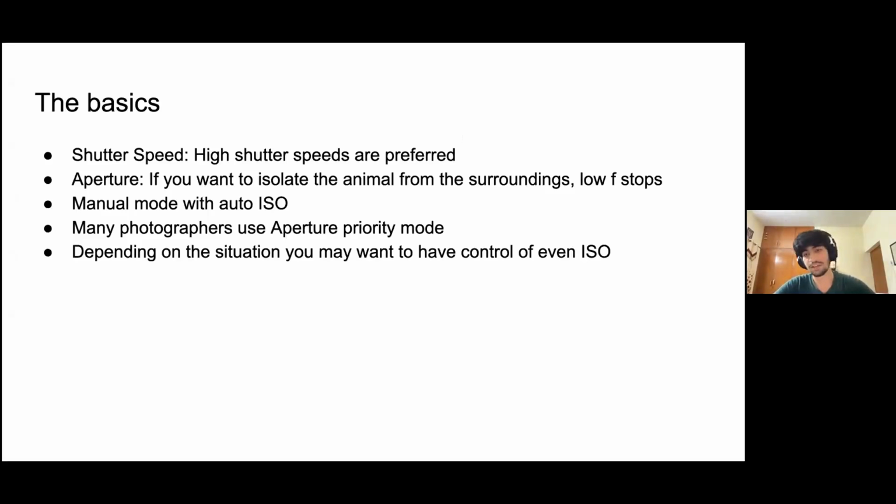So say you have an animal on top of a lake and the lake's reflecting the sky. So you try to take a pic of your animal, say it's a duck. So the duck is generally dark in color and the lake is going to be completely white because it's reflecting the sky. So if you use auto ISO, maybe the camera looks at the whole image and decides, okay, I want to expose the lake correctly. I want that to have detail. Then the lake is going to be exposed correctly, but your duck is going to be completely black. It will be completely dark and you lose data there. So then you can't even bump up the exposure in post and get back your image.